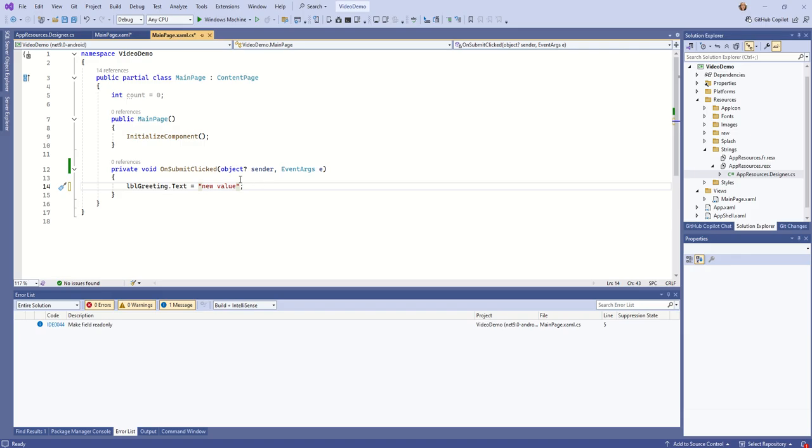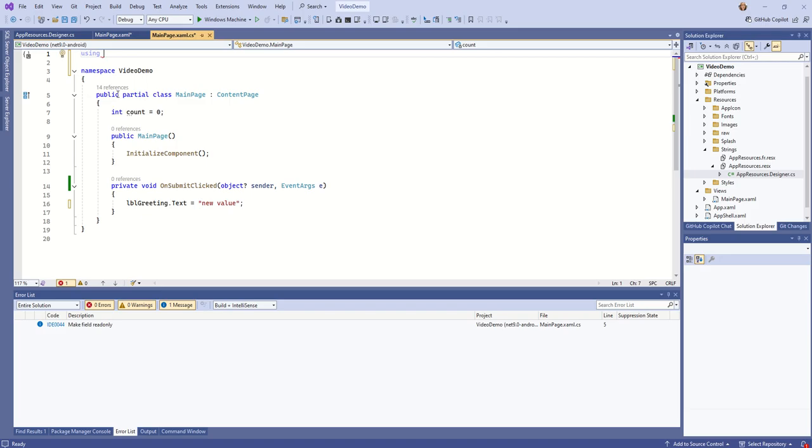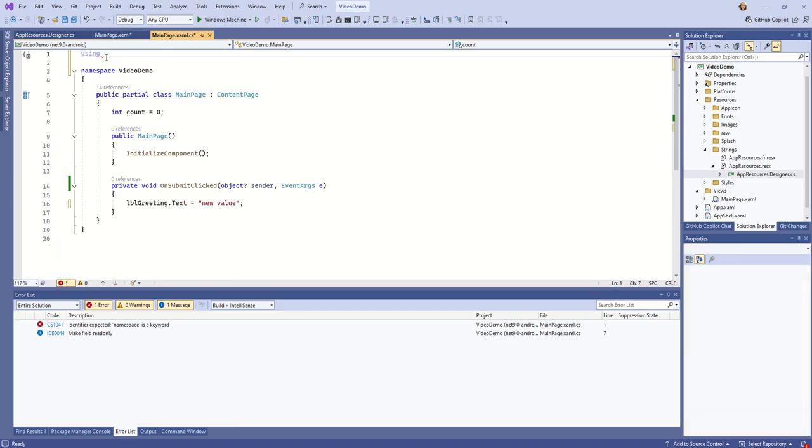The simplest way to access these values from here, or the simplest way to access any values from another class in a different namespace, is to import that namespace with a using statement. So if we add a using statement that refers to the same class that we imported in our content page, videodemo.resources.strings, that will give us access to the static variables in that class.